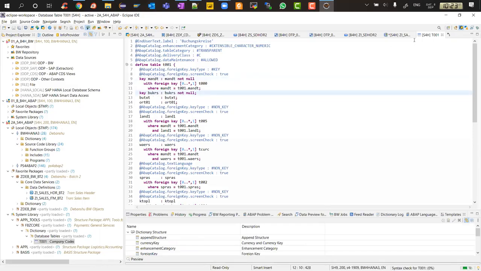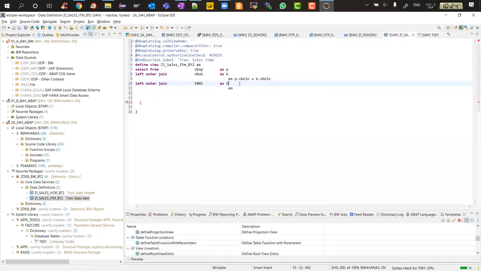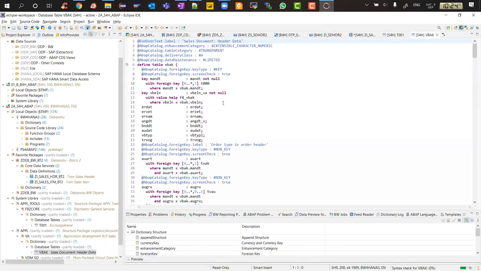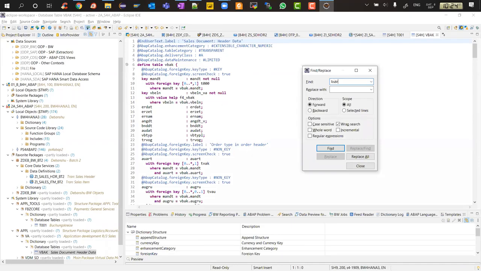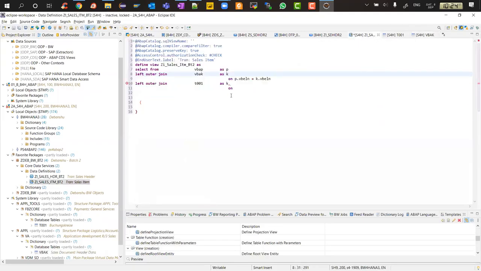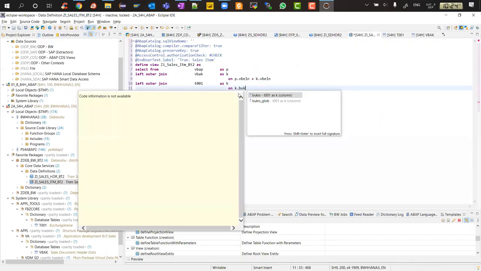Bookers is company code, so we'll use that as my K. I think VBAK has bookers, if I'm not wrong. Let me see. Yeah, bookers underscore VF. So we will say on K dot bookers underscore bookers.